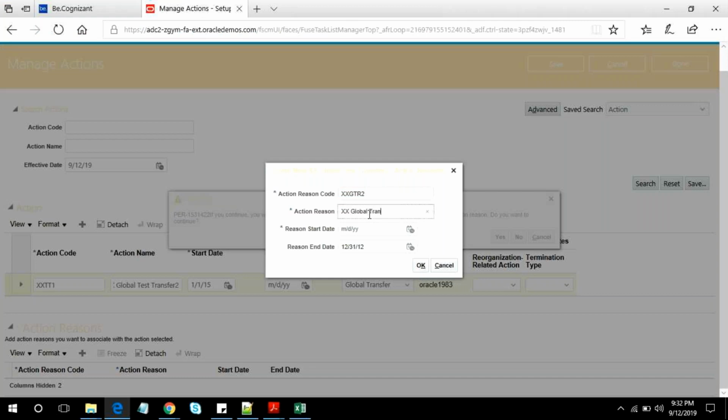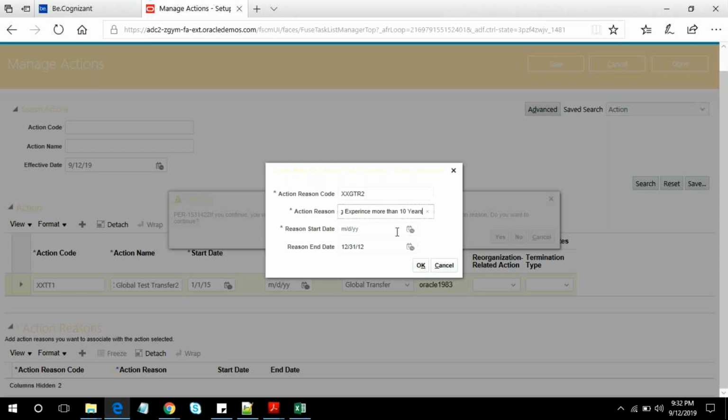We can give a big reason. We can write, need to transfer, having experience more than 10 years. Why I'm transferring this particular employee is he's having more experience.